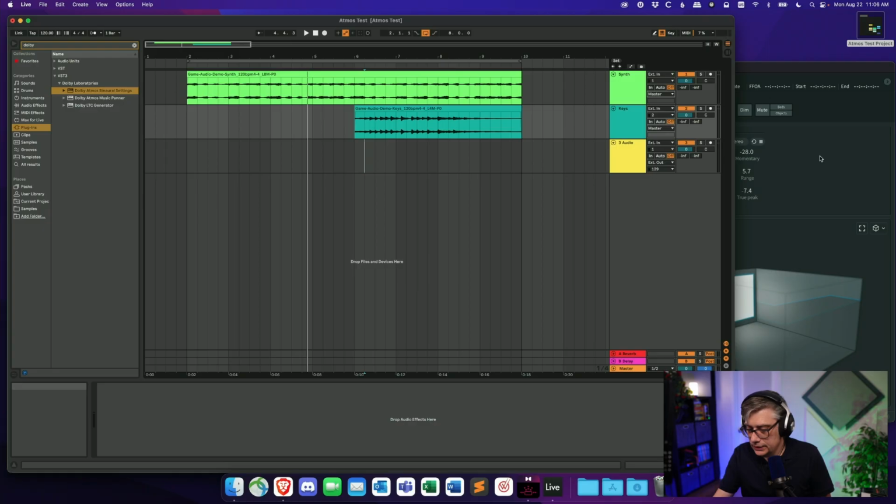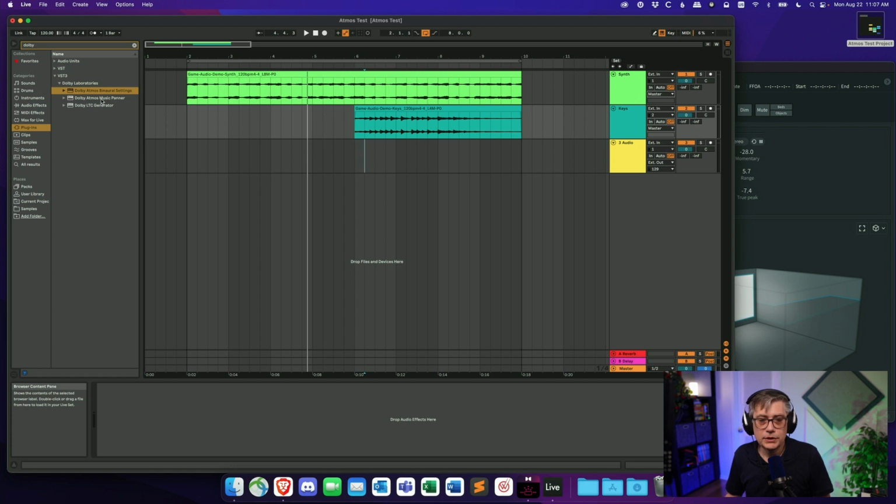So the next thing we need to do is send the audio to the appropriate objects in the Dolby Atmos renderer so that they are also recognized as objects. And the way this is done is by using the Dolby Atmos Music Panner. This is a plugin that is installed with the Dolby Atmos production suite, at least with the latest version. If you have an older version, I think you need to download the plugins separately from the Dolby Professional site. But if you're installing version 3.7 and above, they are actually included.